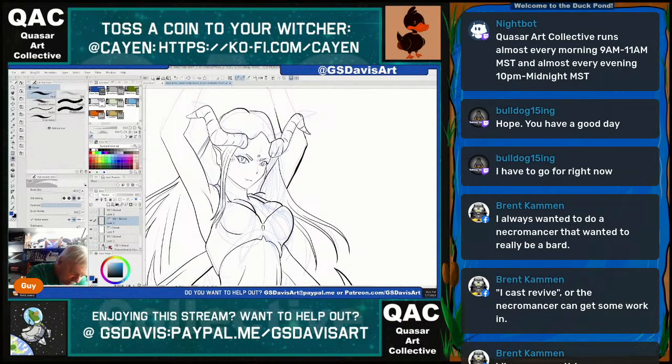Actually, I'm going to trim out this too, because this should be the little baby hairs. But also, let's fix the anatomy and make sure we're all correct in the anatomy.